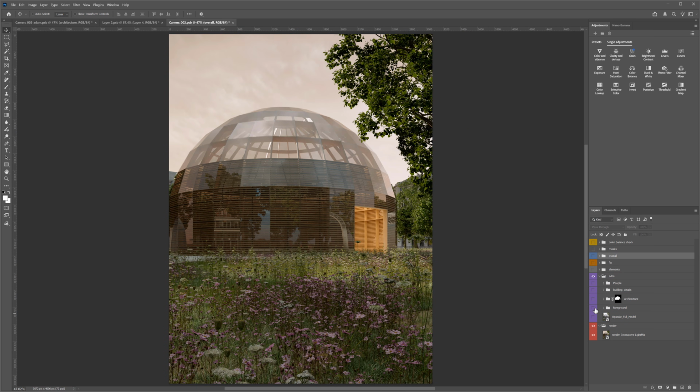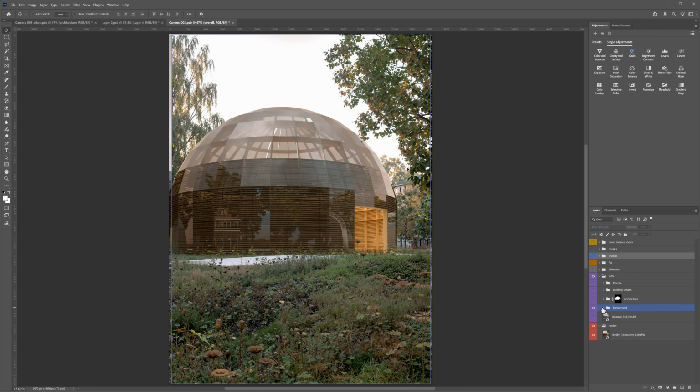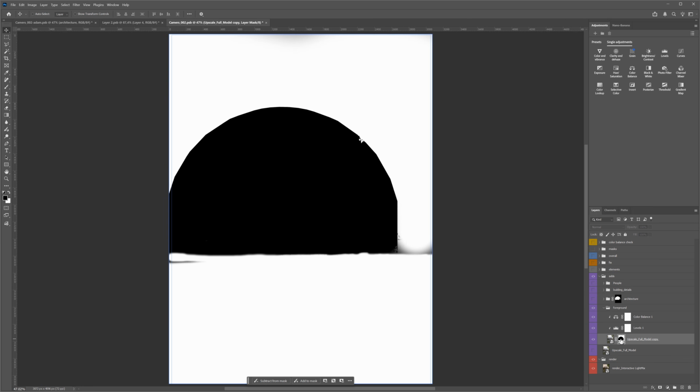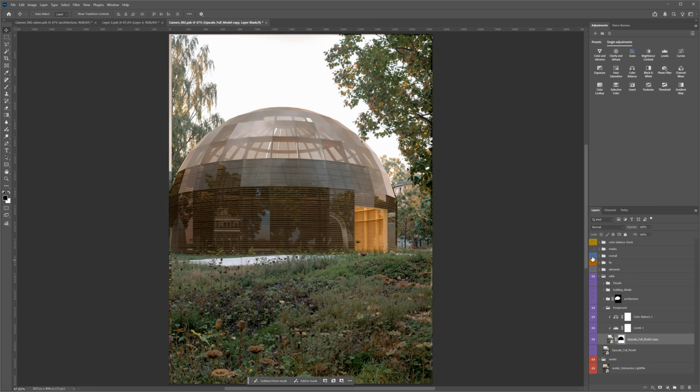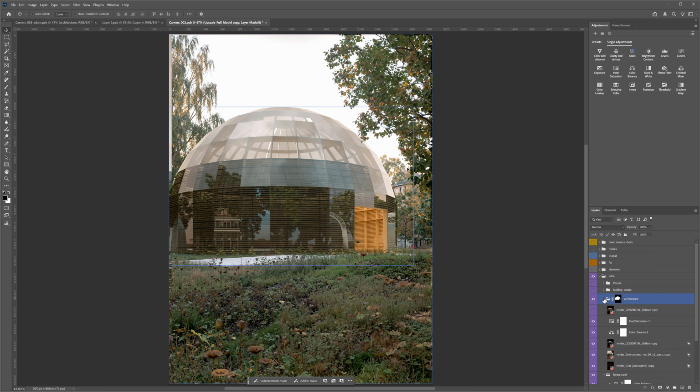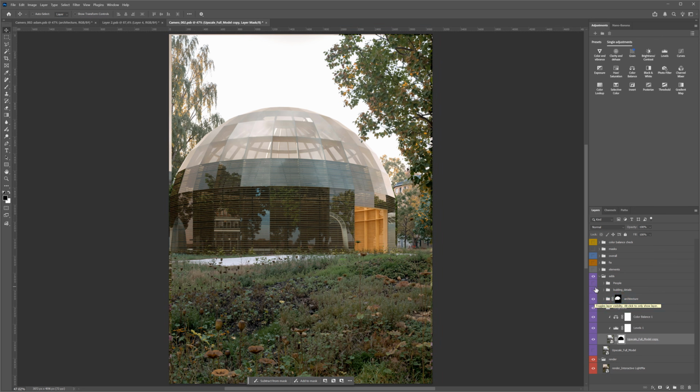Obviously, the building doesn't look good, so we need to mask it and use the original render. That's not a problem, because we rendered masks we can use to select the architecture. After that, we simply color-corrected the AI image as well as the building. Nothing crazy complicated here. Next, the building generation.